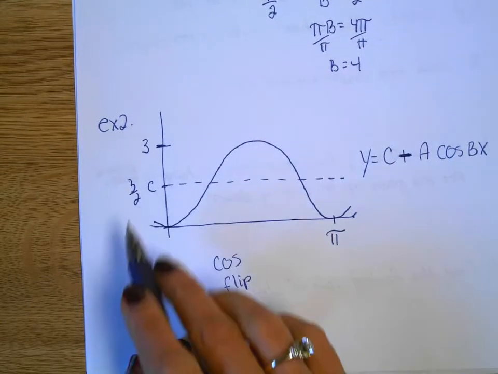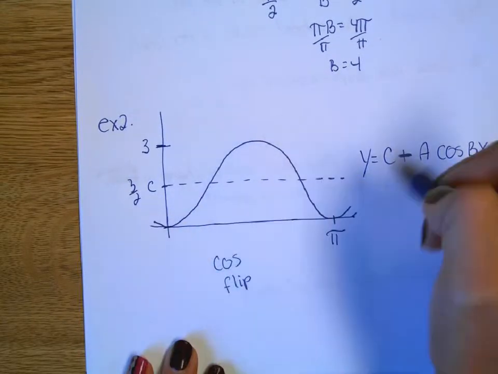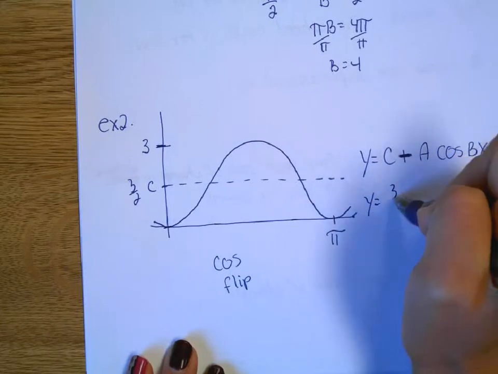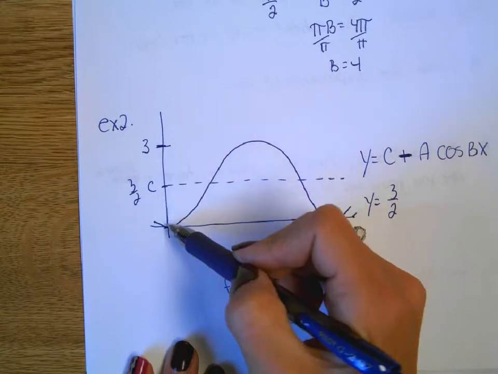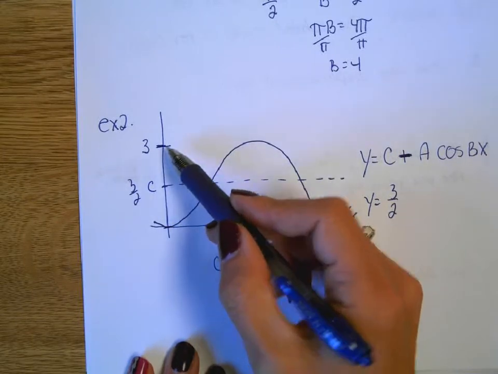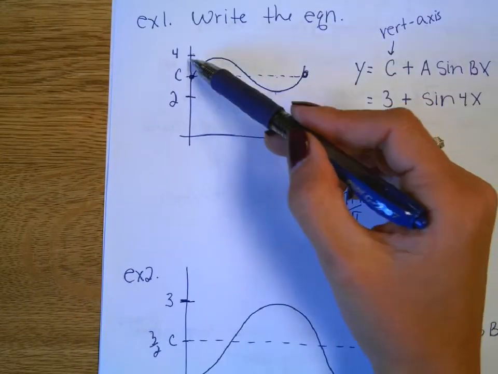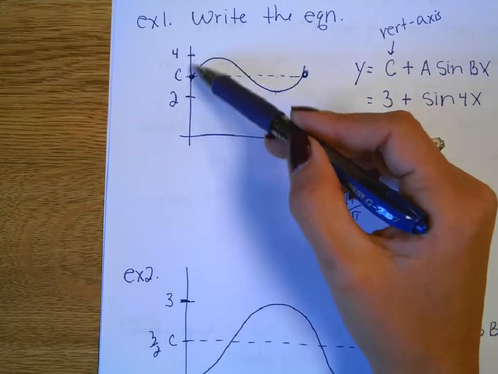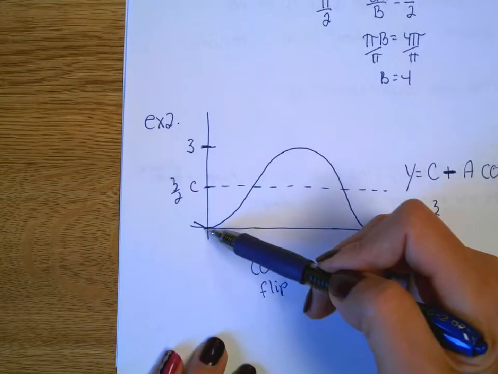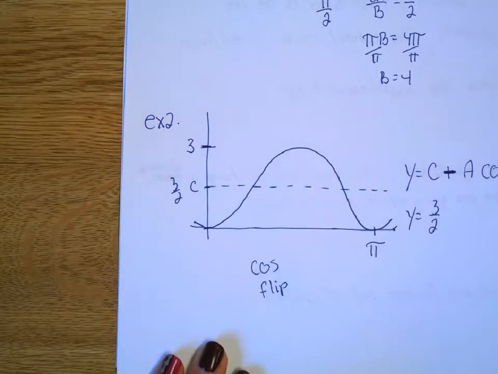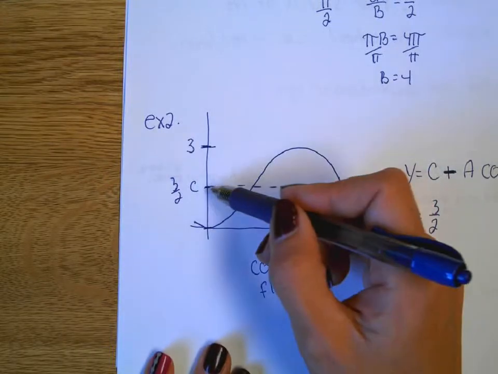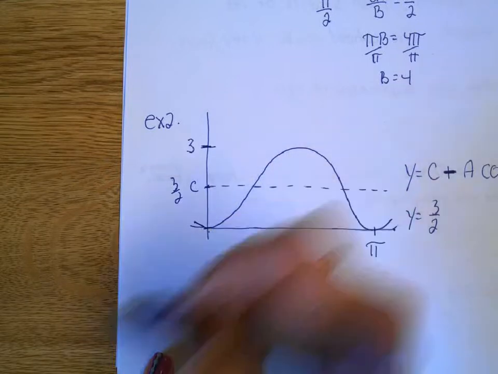I don't care what kind of number. The book always uses the improper fractions. Why is that? Because it's always halfway between max and min. The C is always, no matter if it's sine or cosine, in the middle. So I needed the middle number for 0 and 3. So I just averaged 0 and 3. Add them up, divide by 2, you'll get C. Okay, what's my amplitude? 3. Try again. It's from the axis to the max and the axis to the min.